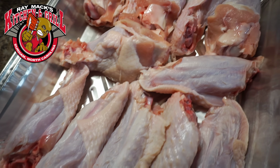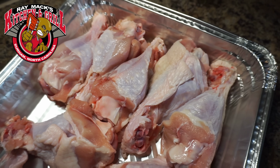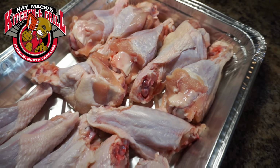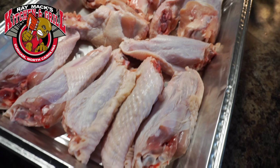Today we're gonna do some oven smothered turkey wings in the oven. And I got 6 turkey wings that I cut into wingdings. If you try this recipe, you're gonna love it. Let's jump into the ingredients now.